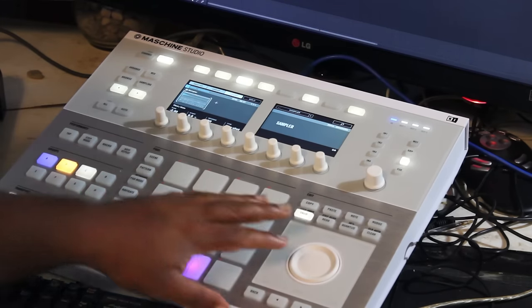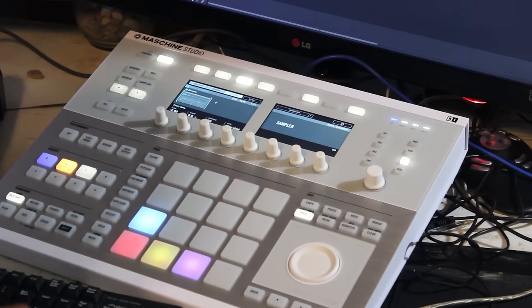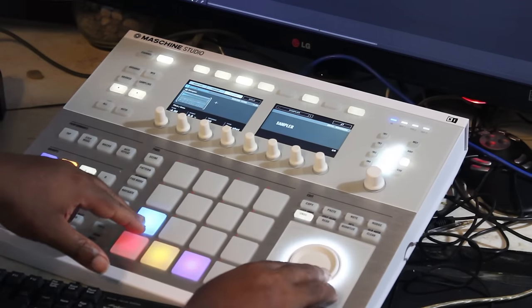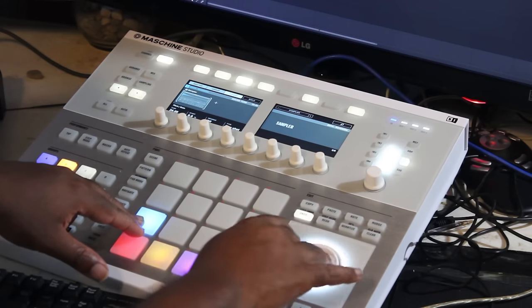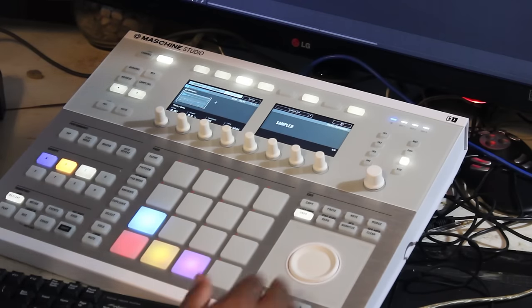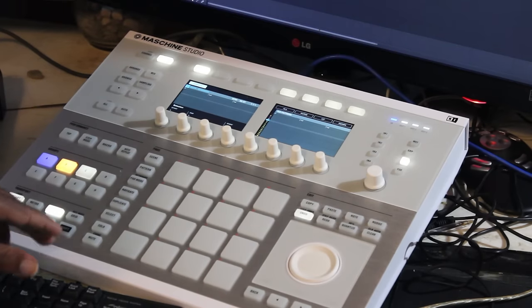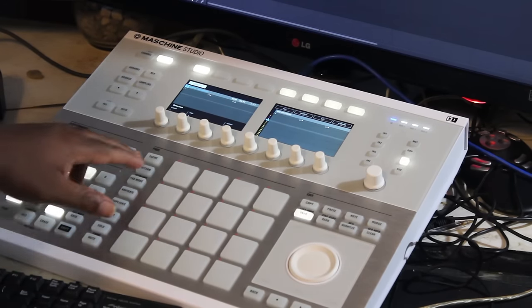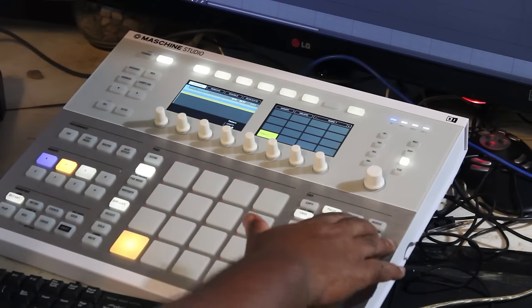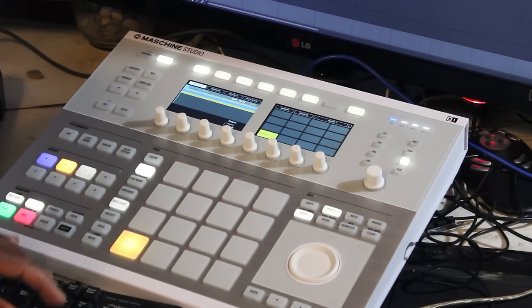You can go up here and change the tune manually, but this jog wheel is nice and I like to use it — it makes me feel like I'm on an old MPC, kind of a throwback vibe. Let's go ahead and loop that. We have a clear playlist and a clear pattern. We're going to make a pattern and make sure it's four bars, because it's a four-bar sample, and just play that like this.